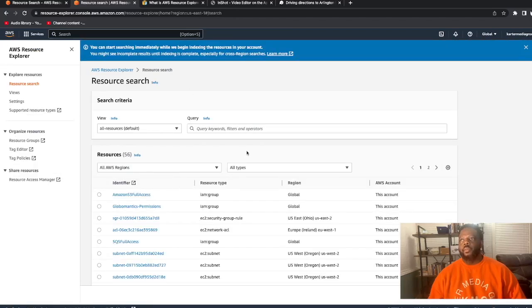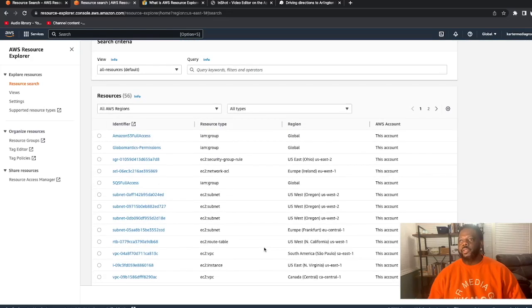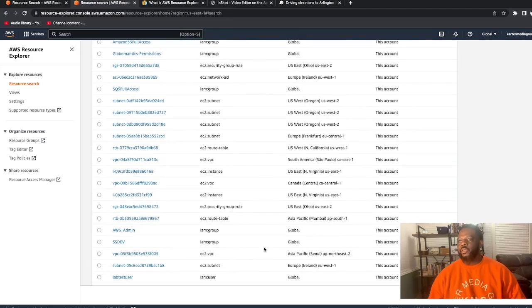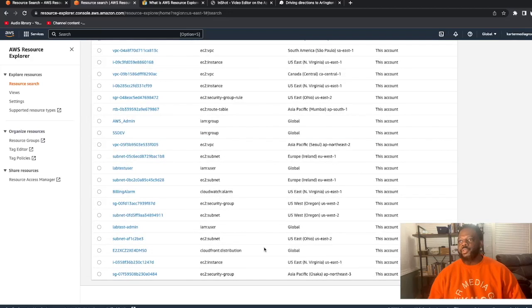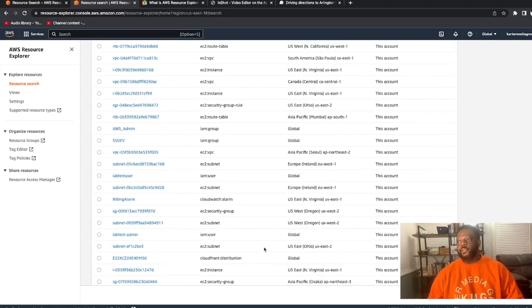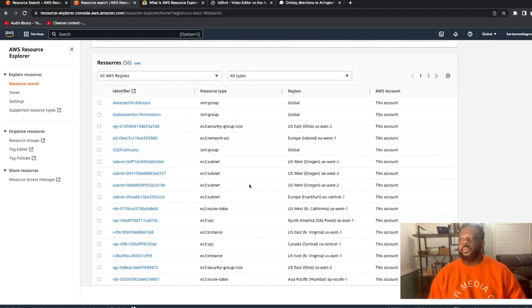Basically this is all of the resources that I have in my account, a total of 56 different resources. It gives you the identifier, the resource type, the region, and the AWS account that it's associated with. So this is actually pretty cool. I don't have to spend a lot of time looking for things in AWS.